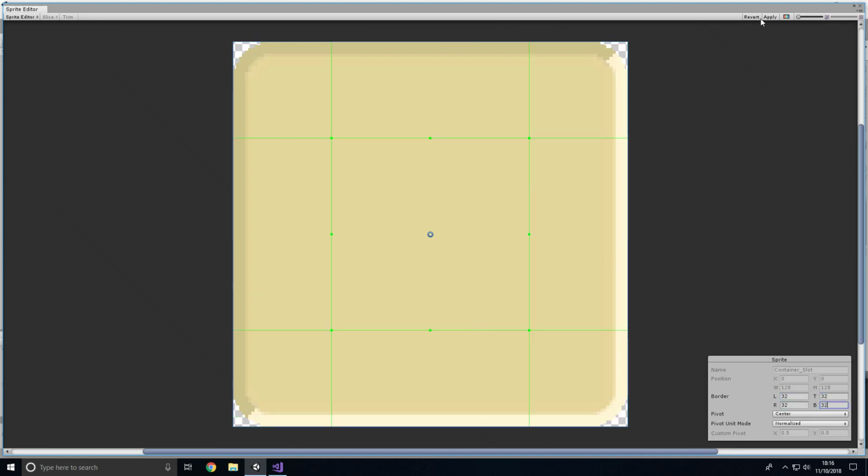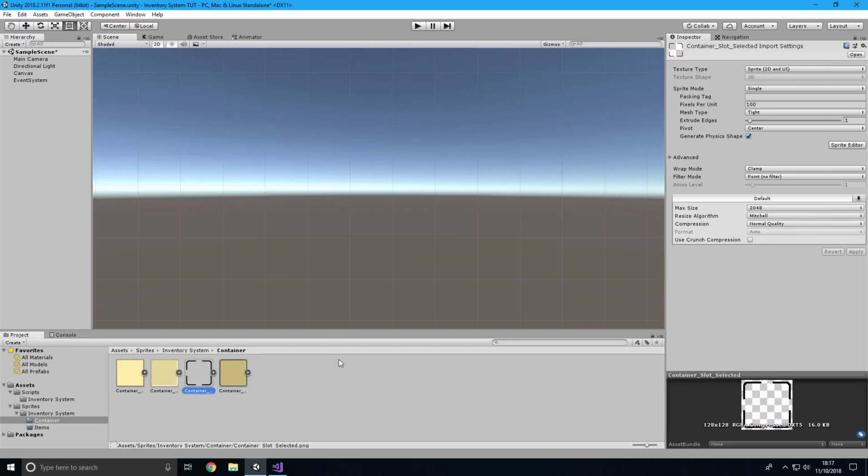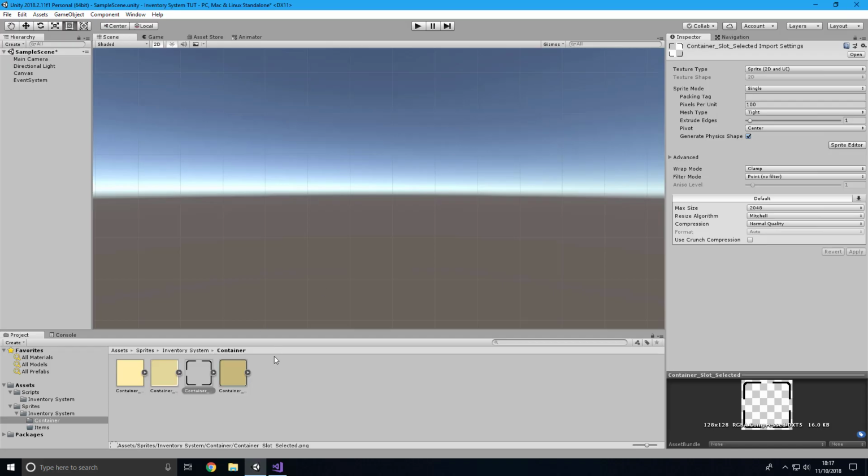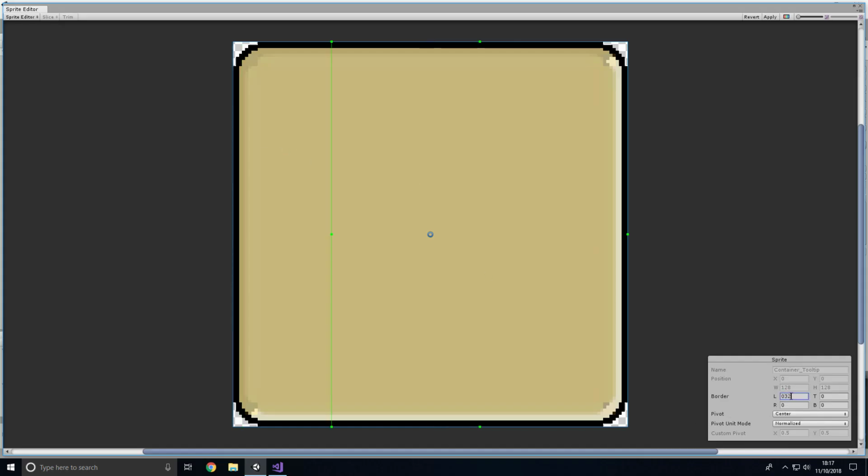Yep, that's that done. The other ones we don't need yet, but I'm just going to do them anyway for the sake of time. Actually this one doesn't need anything changing, but the tooltip does, I believe. Yes. So 32, 32, 32, 32, sliced, nice, yeah, done.